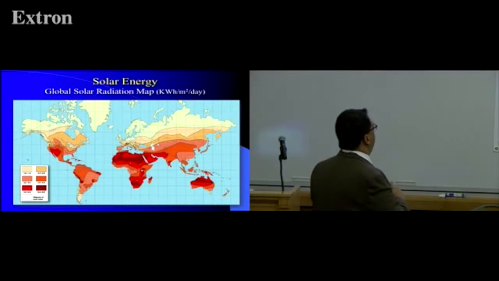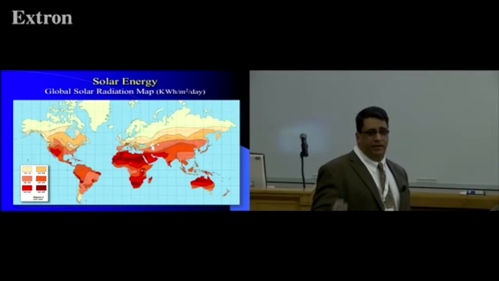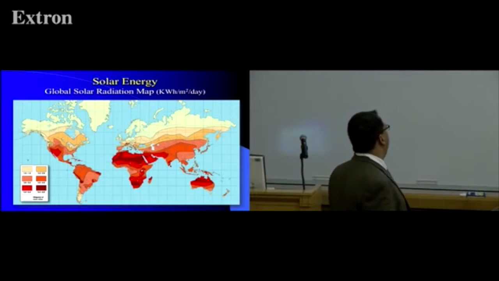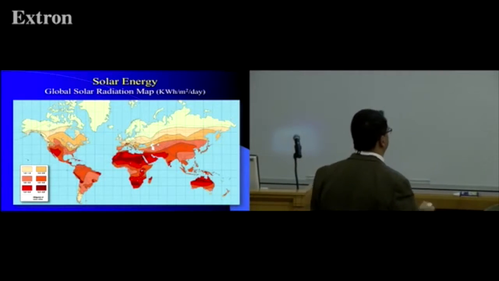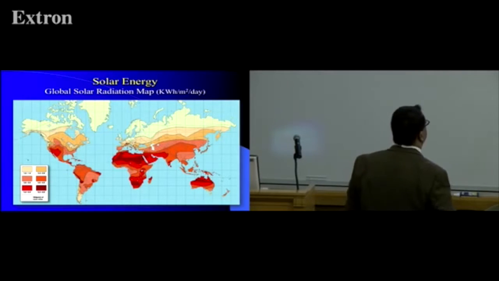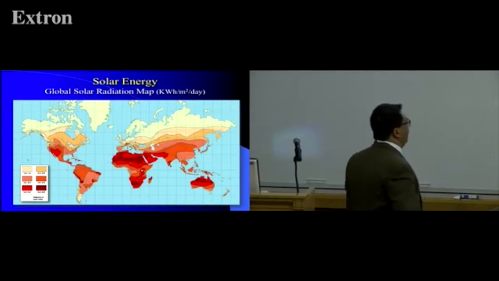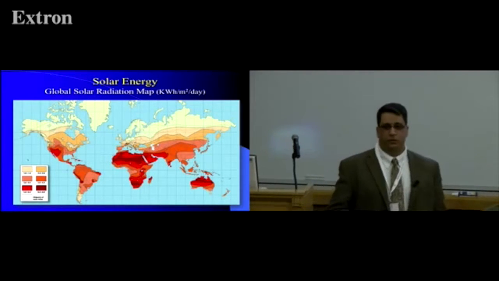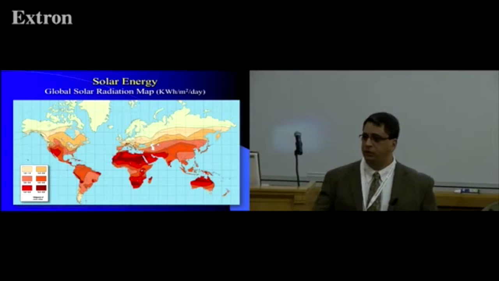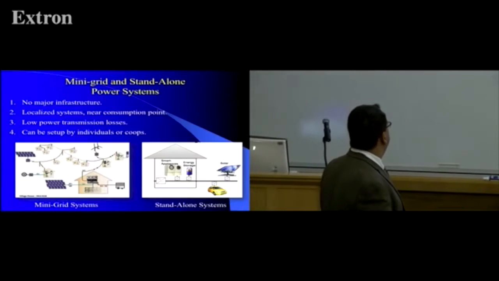Solar, as you can see here, in terms of radiation, the developing countries are actually blessed by having too much solar incident on their land. So if you can see here, the highest radiation incident per meter squared per day globally is actually located in the zone where we have developing countries, right? Where we have rural areas and so on. So we can use solar applications for rural areas.